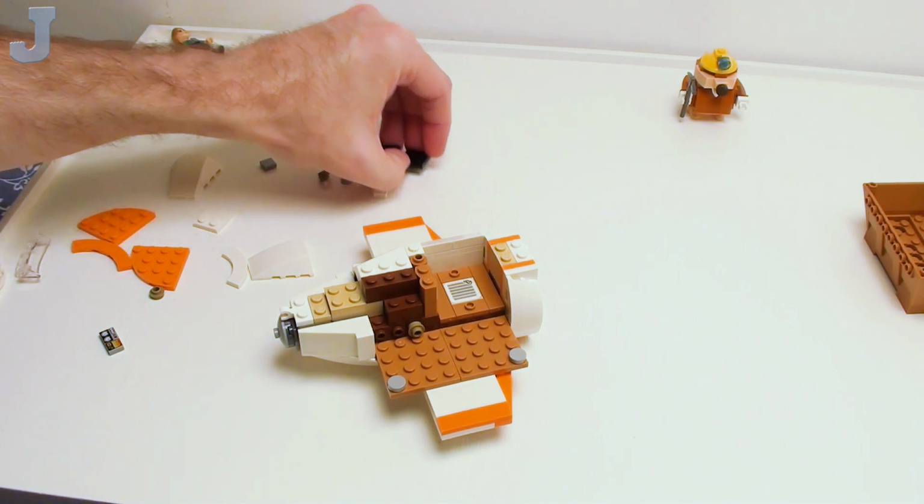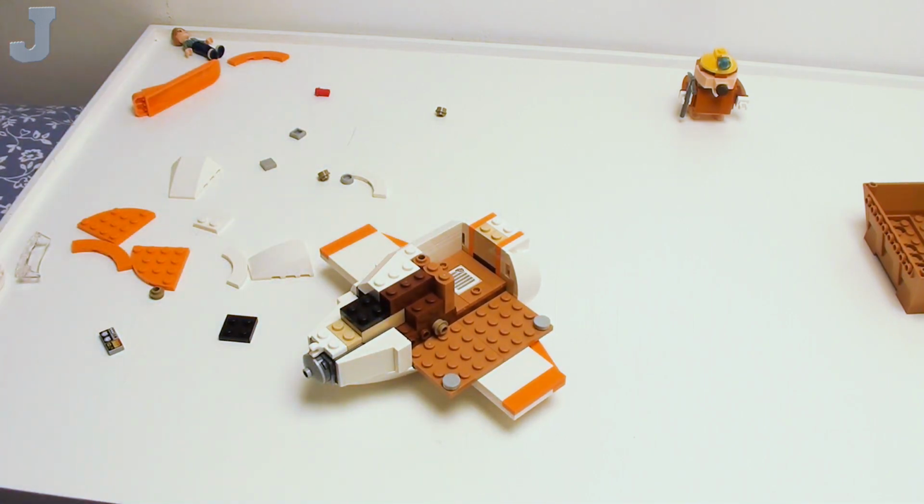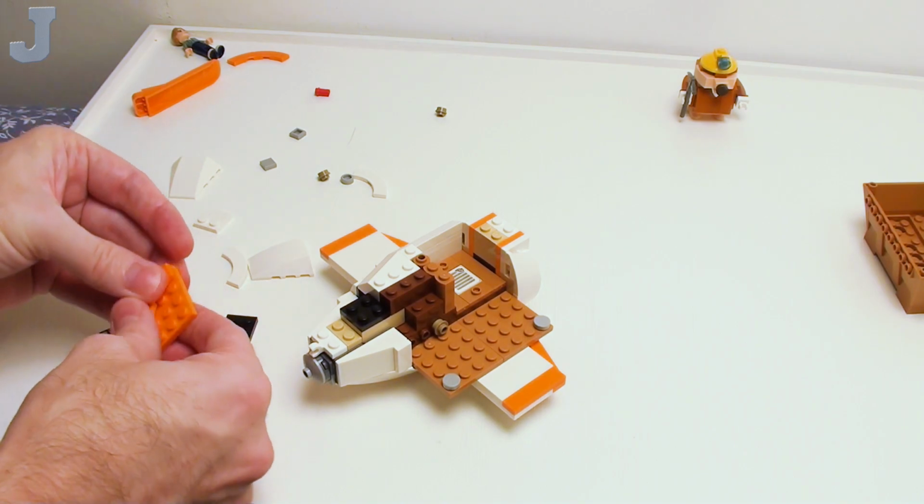You know what? I'm still yawning. Doesn't matter what time of day. When I build one of these types of sets, I'm always yawning. I don't know what it is.